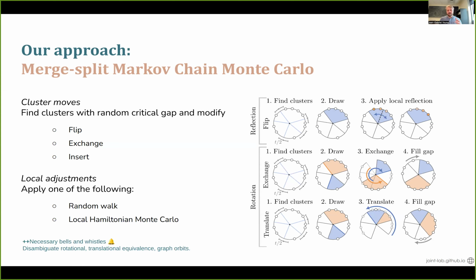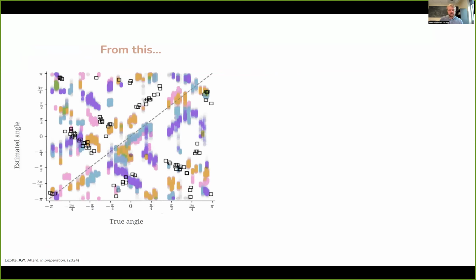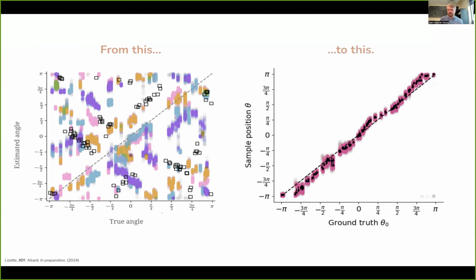We need to disambiguate rotations so that a solution that's rotated can be aligned back. And then a few details about graph isomorphism need to be taken care of also. And the result, when you stack all these things together, is a big Markov chain that's fairly efficient, and you go from this mess to something that's perfect. So when we saw this, we were happy. We basically solved the problem. Now we can sample perfectly, and one of the features of this new solution is that we have the location, but we also have error bars now. So we can say the node is here, but there's a bit of wiggle room, and we quantify that with the Bayesian sampler.